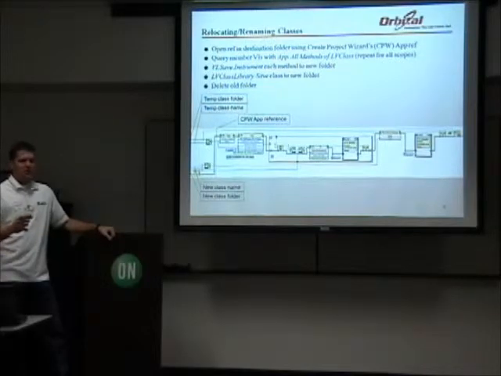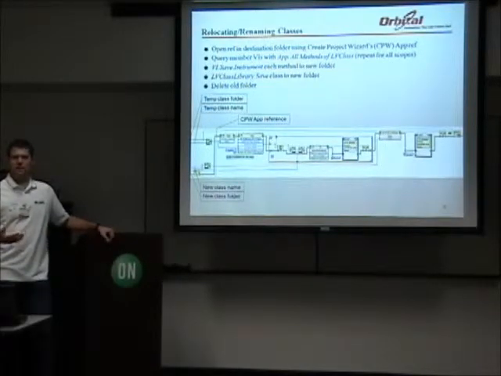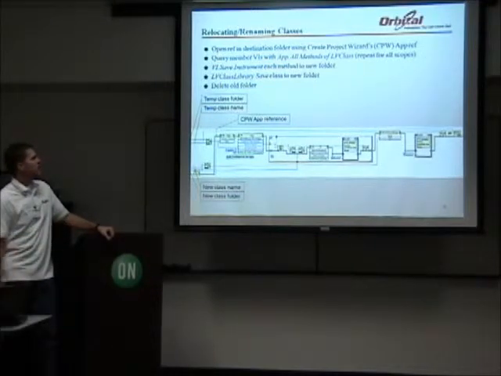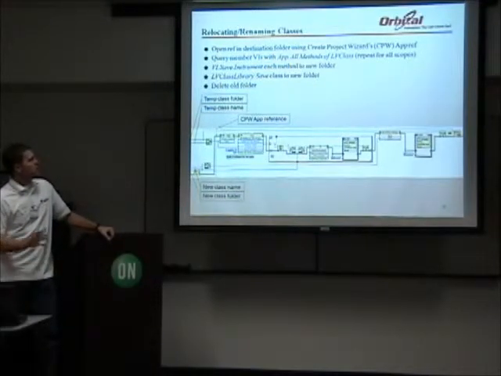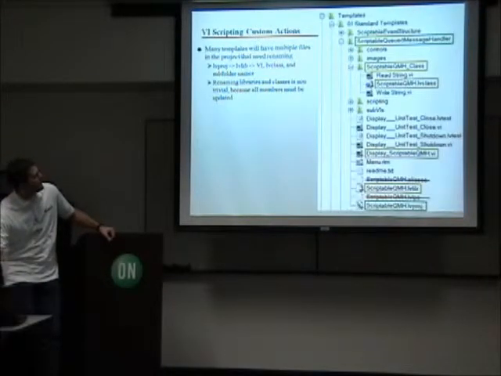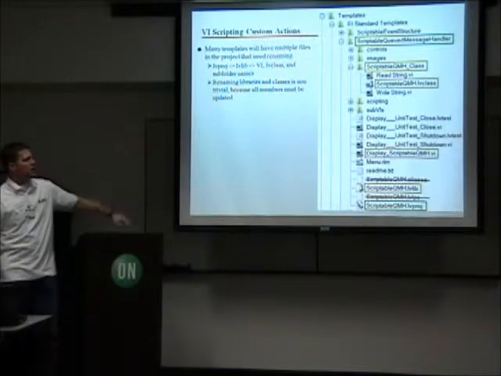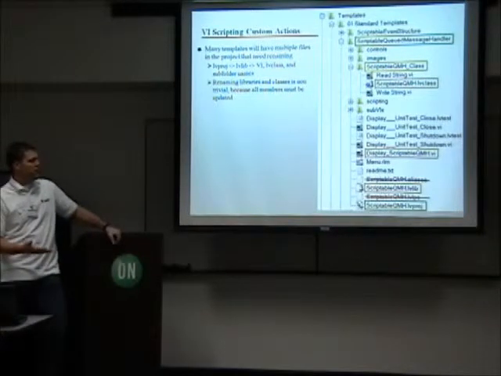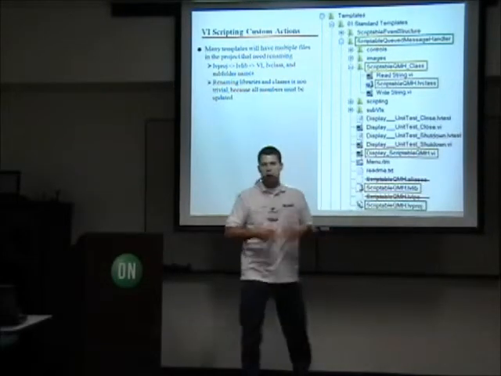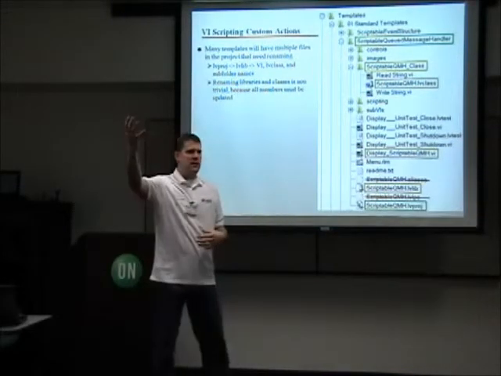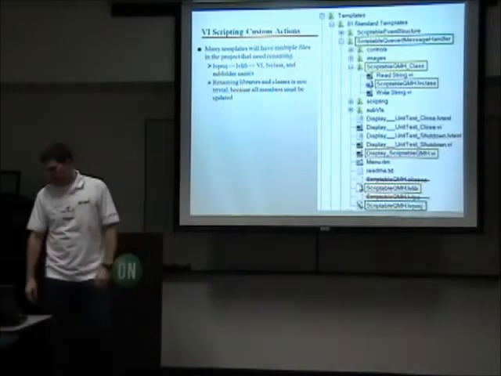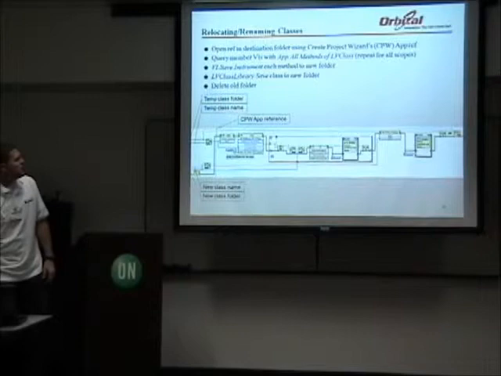So I'm going to show you snippets of code that I had to come up with in my scripting to facilitate this, and maybe someday this will be useful to you, and we won't spend a lot of time on it. So in order to relocate the class, remember the class has its own little folder name that we always want to get rid of, and the class name itself. And also remember that all of these VIs, the method VIs, have stored within them the class name, what class I belong to. So all those VIs have to be updated as well. So there's a process here.